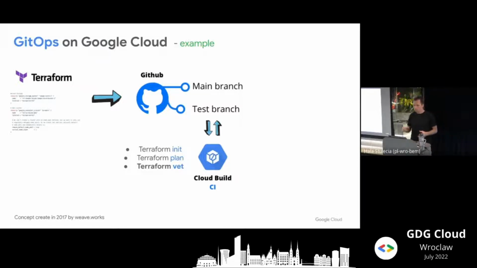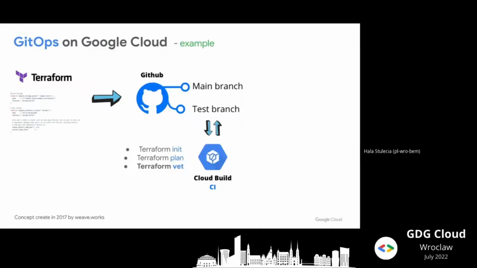On top of that, we're going to enhance our GitOps operation a little, because we're also going to do Terraform Vet. You might know Terraform Vet as Terraform Validator. It's going to check your code against specific constraints. Taking our example of a virtual machine, you can assign, for example, an external IP address to your machine, but maybe your company policy doesn't allow that.